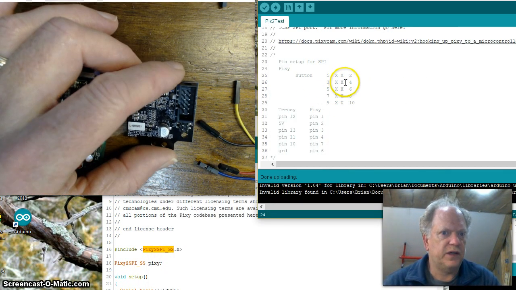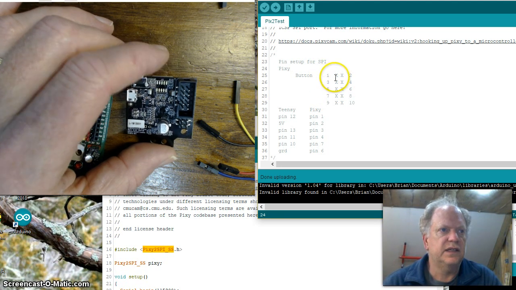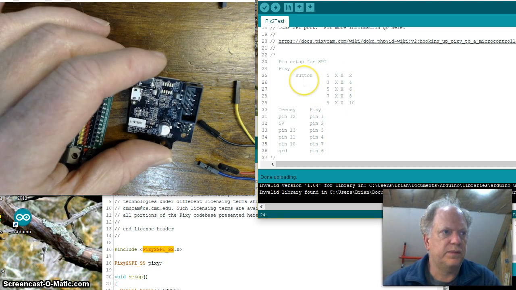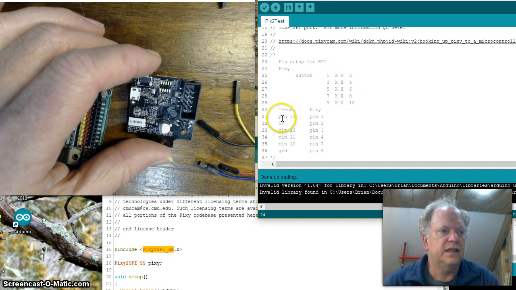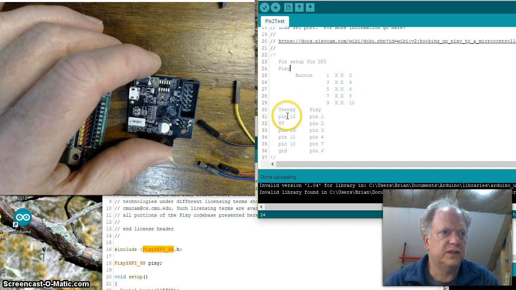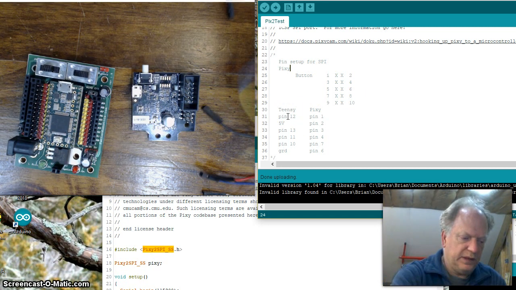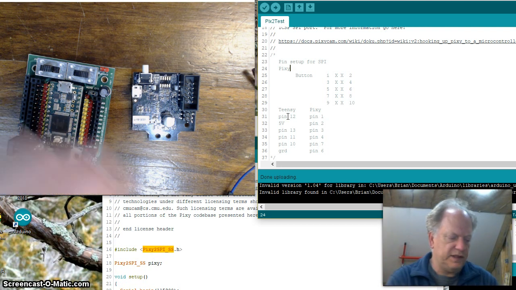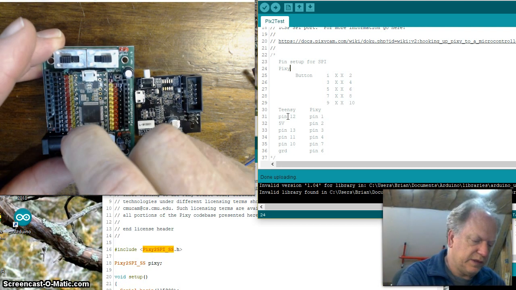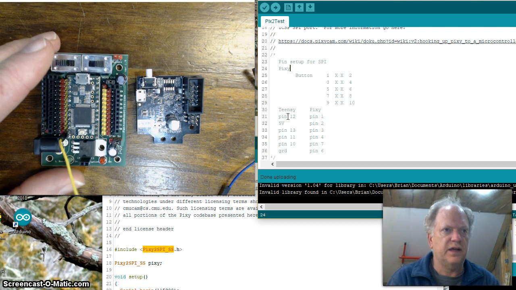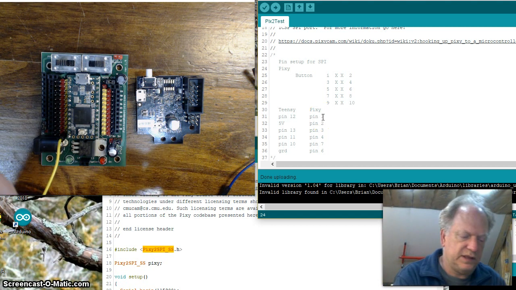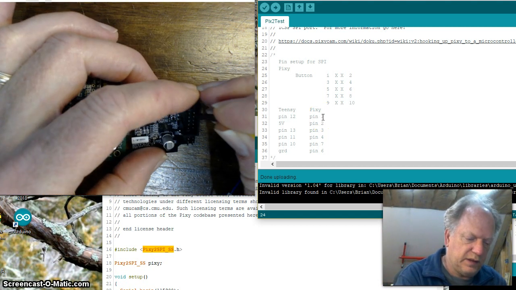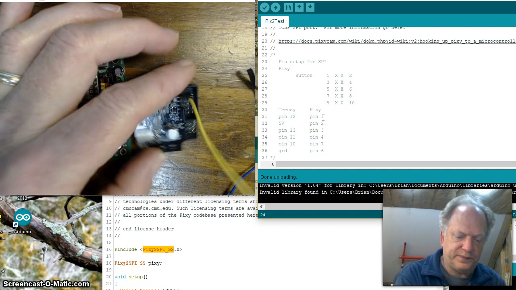I have this diagram here, and I'll include this code so you can see it. I've got the pins labeled. Here's the button, corresponding here, pins 1 through 10. What we want to do is wire it in such a way that, for example, pin 12 of the Teensy, if I go down to pin 12 and plug that in there, should then go to pin 1 on the PIXY, so that's going to go here. I'm going to pause it while I wire it.